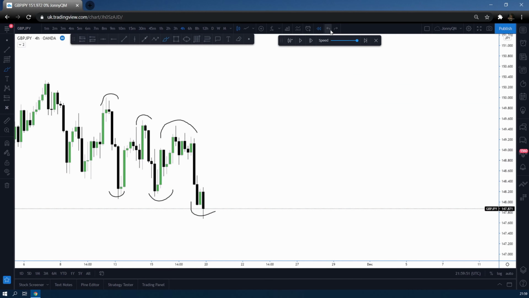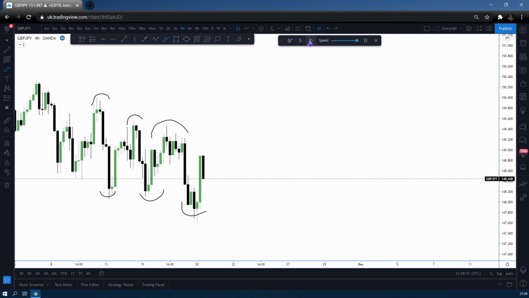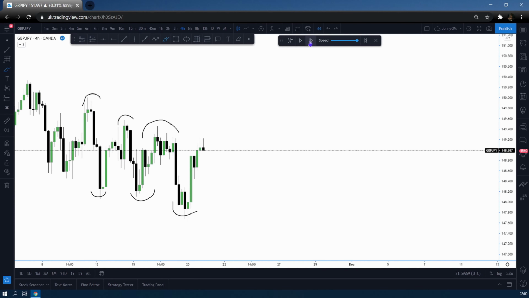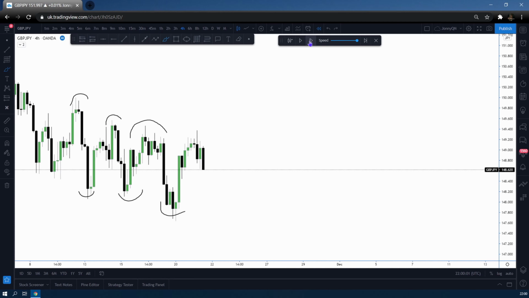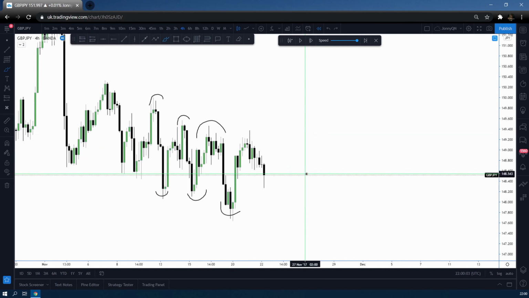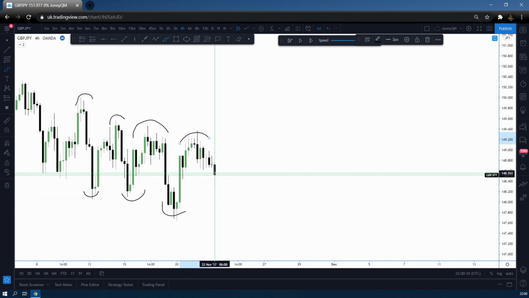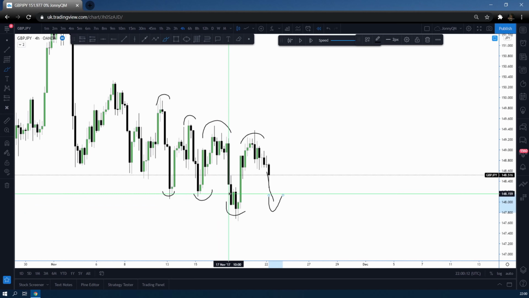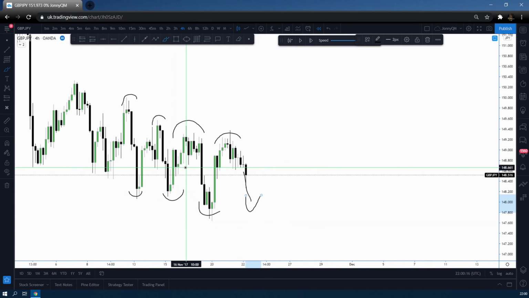So what can we start to then assume? We're going to then get another correction? Let's see. And once again, this high has failed to break the previous high. So we've then got another lower high, and we can then start to expect another lower low. Now, at this point, this is where we can understand how to potentially go about taking trades.